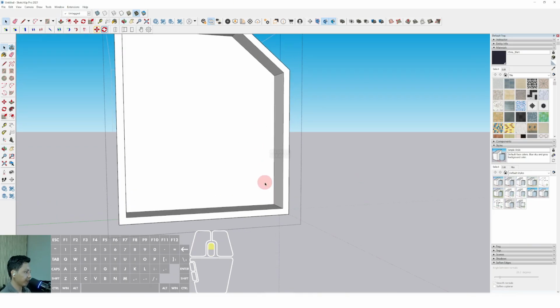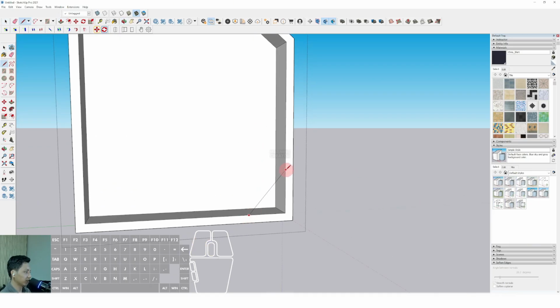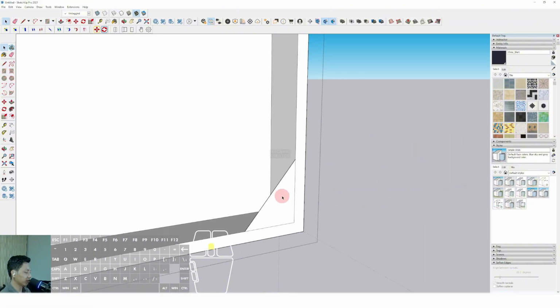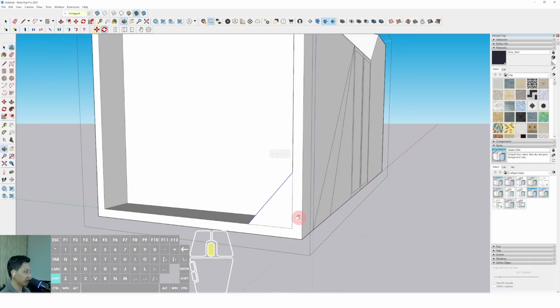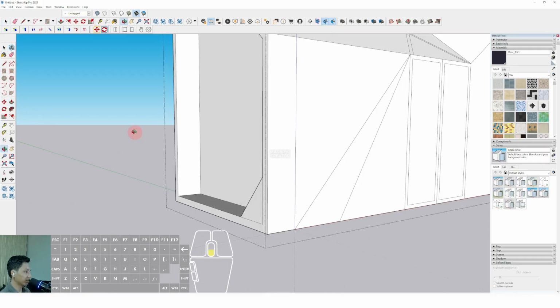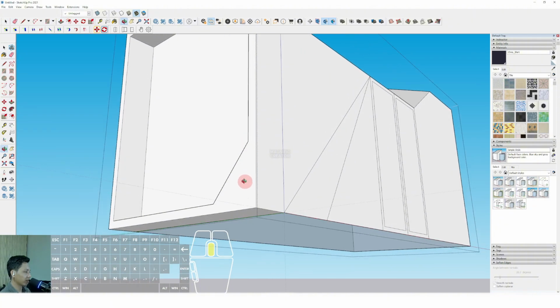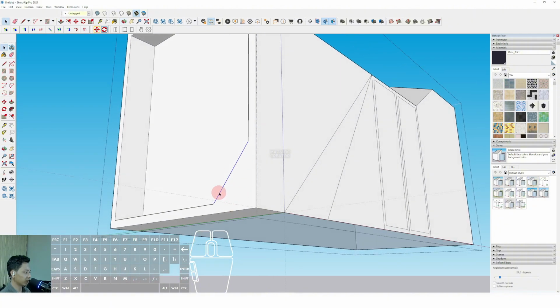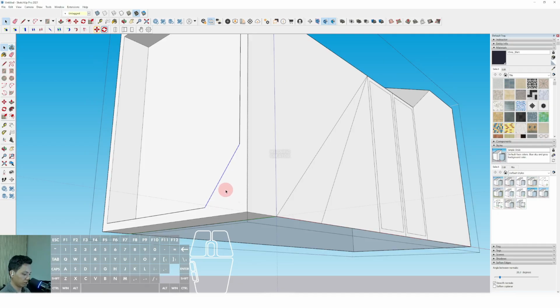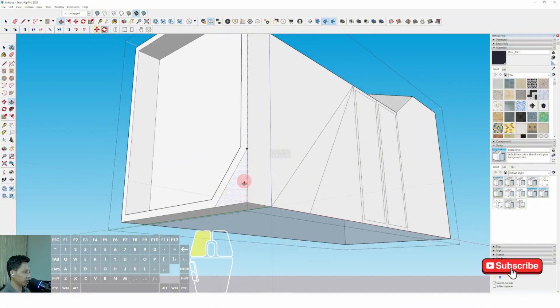And we can also make another variation like this and erase this one, and okay, we can push it until this position. Okay, we can erase, and then we can click this line and select move until this position. Then we can push this one until this position like this.